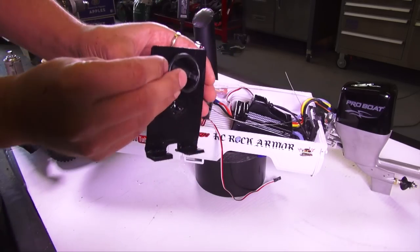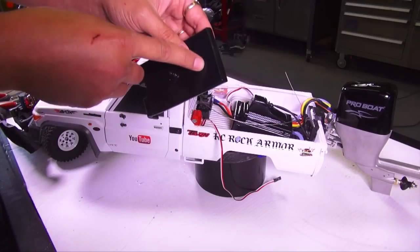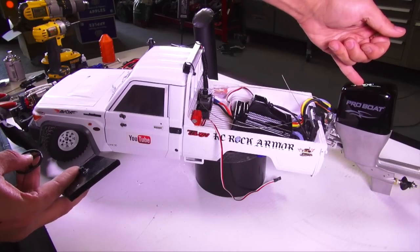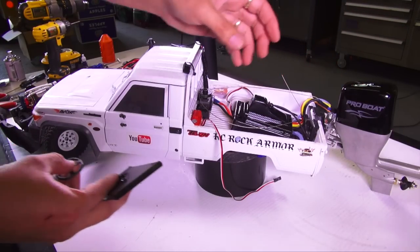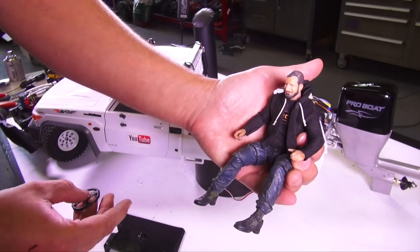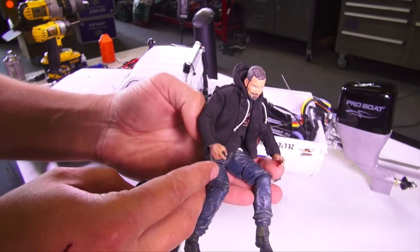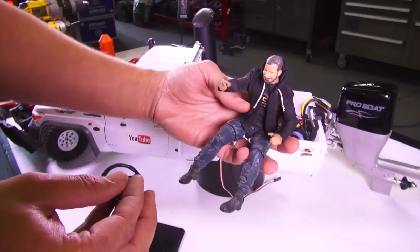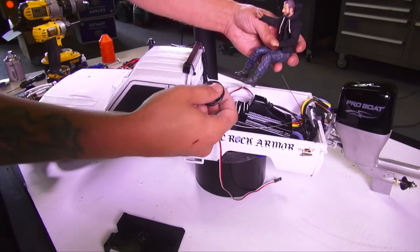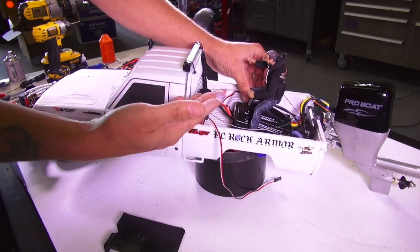I also wanted something for my driver, because I want to have a servo driven steering wheel right here. I wish I could find a captain's wheel, but I don't have one. So here's a steering wheel for a 1/10 scale trail truck. With a servo mounted up on the back, I should be able to harness it into the servo driving the steering for the outboard motor. Everyone's been saying I needed to find a mini Jeremy Clarkson, but Capo actually did a one-off DJ Medic RC Sparks figure, so I figured since it's our tribute to the BBC and I built the truck, I might as well pilot it.